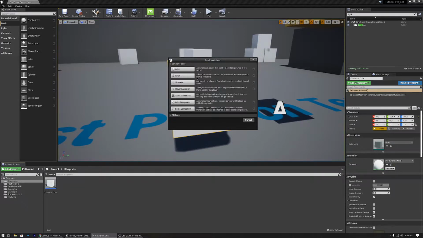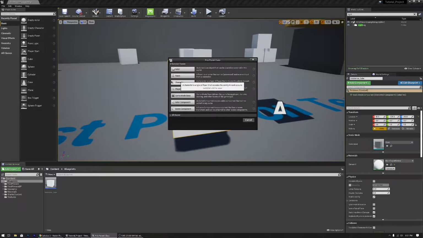Pawns are things that can be possessed and receive input from a controller, so like an enemy AI would be a pawn, or maybe a player could be a pawn, depending on the object. And then you have characters, which is a type of pawn that is able to walk around, like the third-person character blueprint and the first-person character blueprint in the project templates that Unreal has.